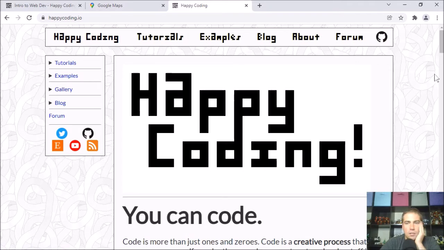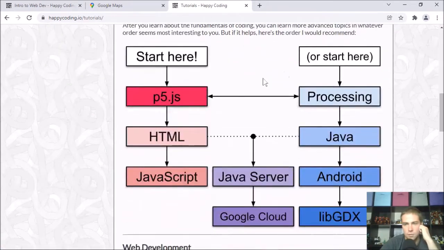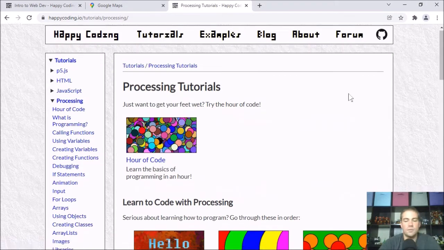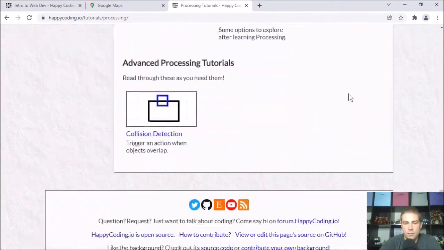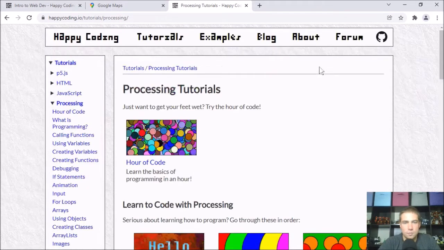And I started kind of from scratch, taking a lot of the things I had been doing and had been caring about, and building them from the ground up. So I wrote a bunch of tutorials using Processing, and eventually I switched over to P5. And it went from the fundamentals of coding all the way to really advanced stuff. So I was really cranking out a lot of content just to put this site together in the first place.